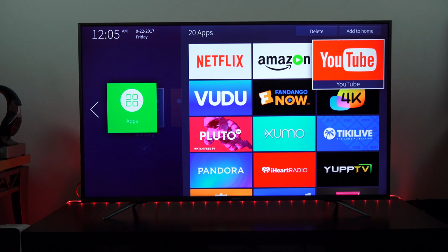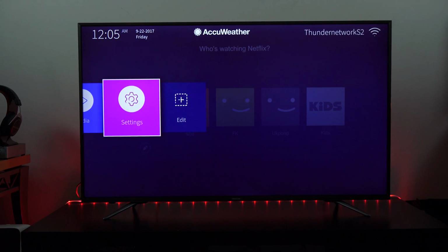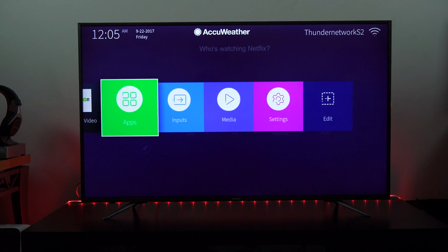That's where some of the negatives come. They don't have a lot of apps, and I don't know when we'll get more apps in that app tray itself. So things like Hulu and HBO Go are not available, and for me that is something I would like to have there. But Hisense said that they will be adding things in the future, so we'll have to wait and see. But again, like I said, it's easy to navigate.